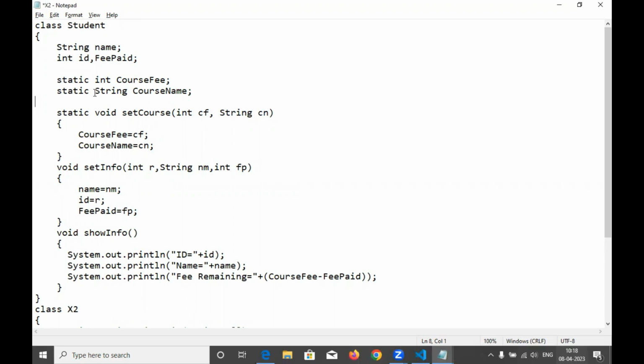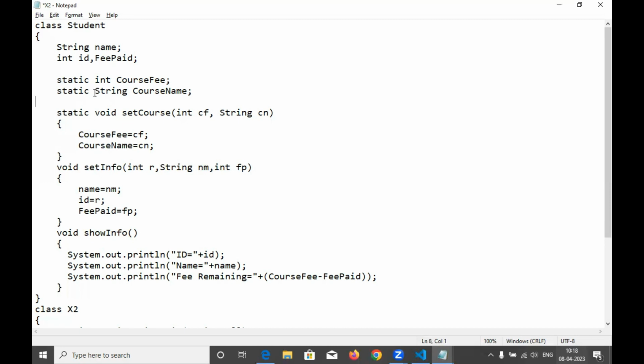Now, what will happen when we declare the variable as static? When we declare the variable as static, these variables will be formed commonly, and will not be formed inside the object. Now, when we create objects of the student class, suppose we have object 1 and object 2.